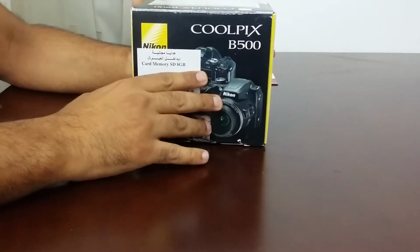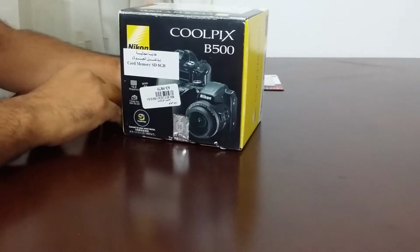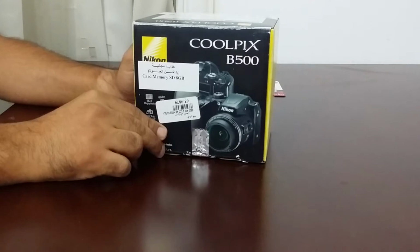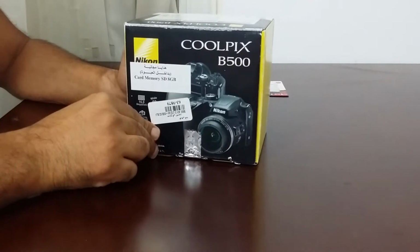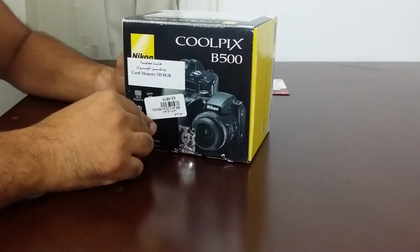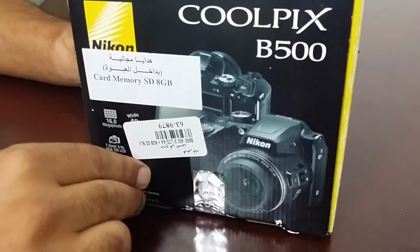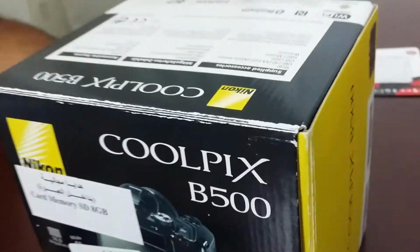And this is an unboxing video and review for the Nikon camera B500 in the family of COOLPIX cameras. The features of this camera are very suitable and convenient for non-professional and beginner photographers. Actually, this is considered the top camera in this category, for non-professional photographers or beginners, unless you are a collector or camera mania and you are buying every camera that gets in the market.